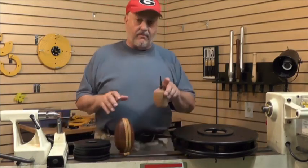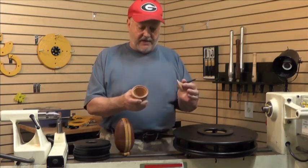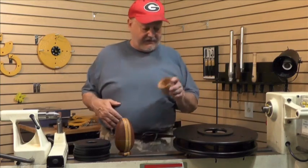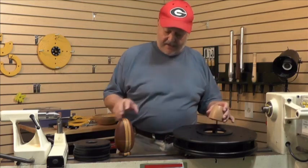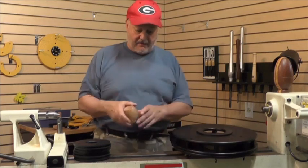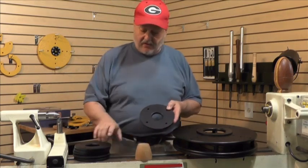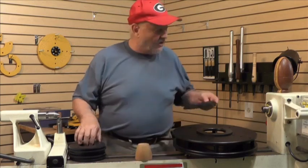What you might need these for are projects, for example, like this. All of these projects require that you hold them two different ways to finish it. So this is a little lidded box, got a spinning top. These are really great executive gifts, but there's no real way to hold it with the way it comes with the combo without the reducer rings. So what we do, all these rings are chamfered here so they won't hurt your workpiece. So that's still a little small.